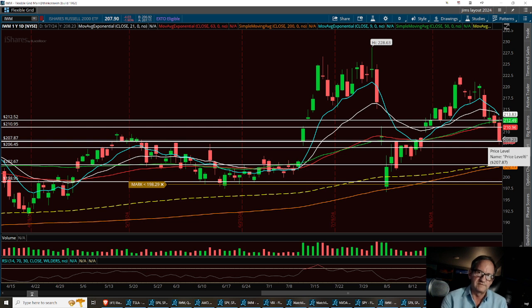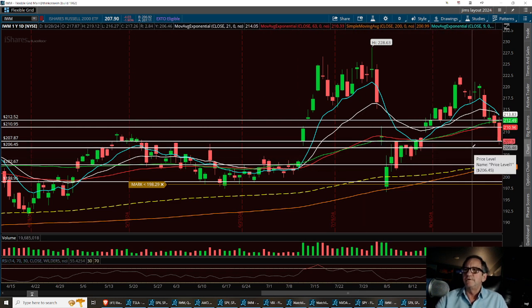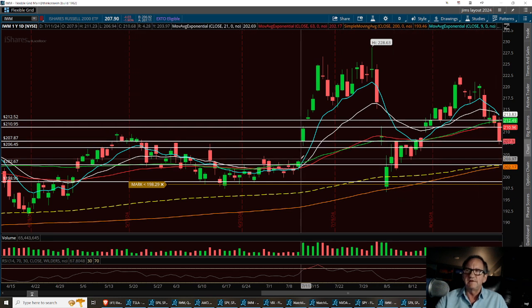We've got possibilities of a couple green days next week if the market reacts to the huge drop we had last week. I call them flush outs. I just call them straight flush outs, but we're into the election again. September and August are the worst months of the year. So lowest support, we really want this to hold and try to keep this gap.